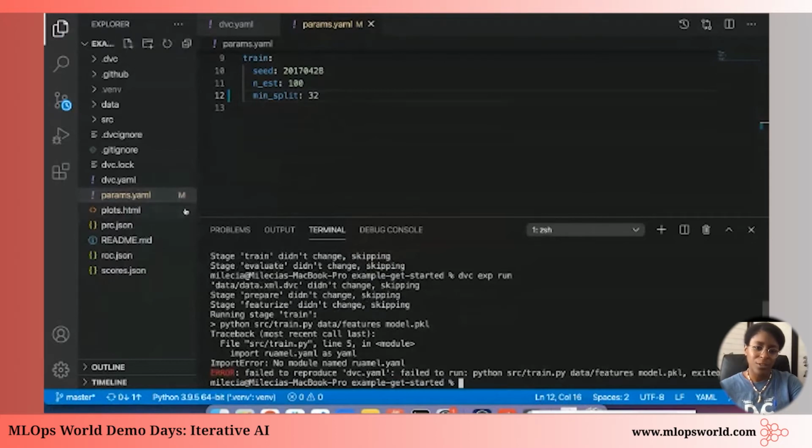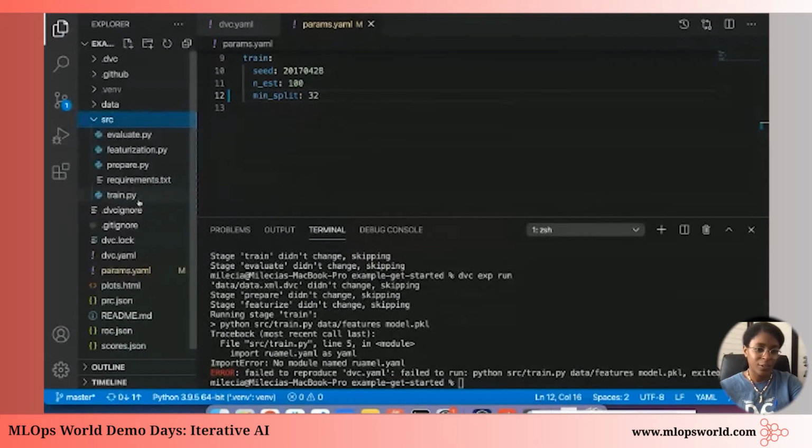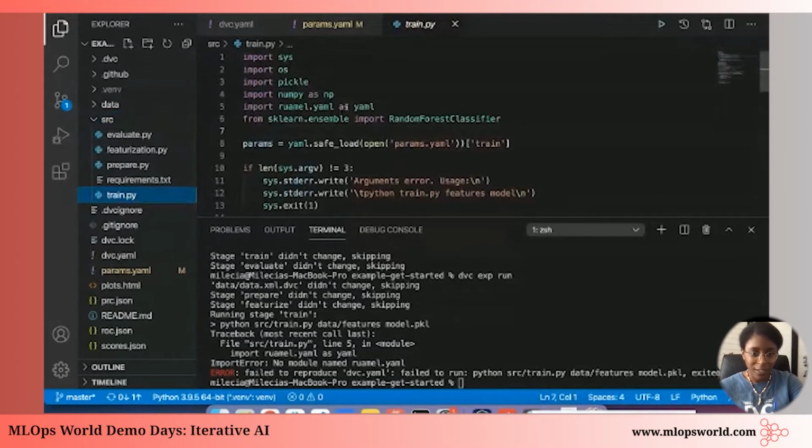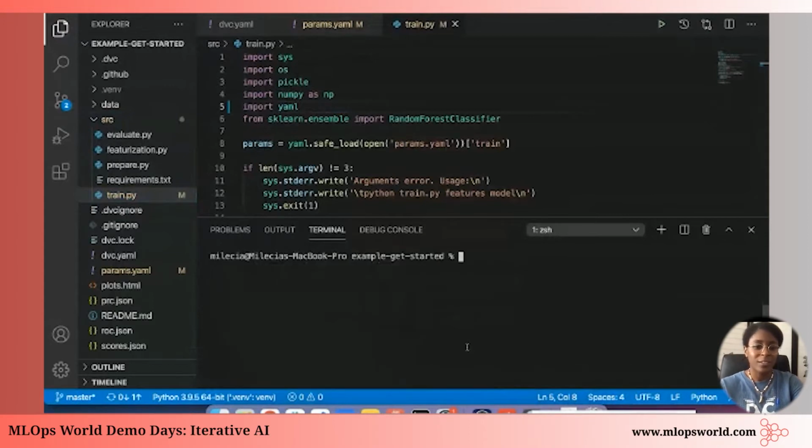Uh-oh. Oh no, don't go bad, live coding. Let me try this. Maybe. Oh, it's a really simple thing. I'm not in my virtual environment. Let me do that real quick, and then undo that change. And now I'll run this experiment.